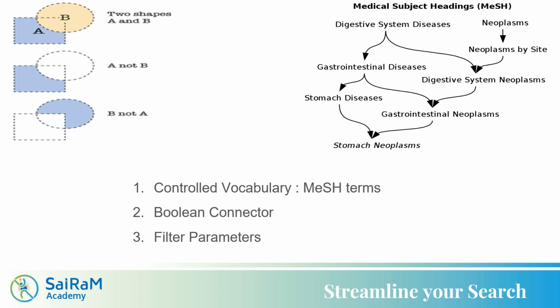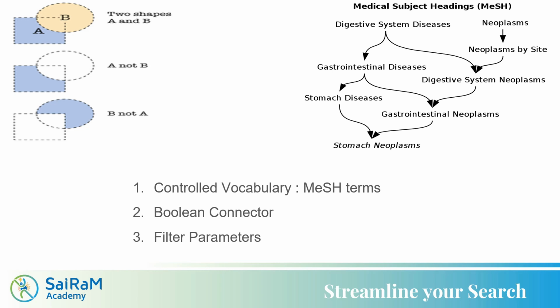Controlled vocabulary uses MeSH terms. A MeSH term is something like an indexing term which is used by every article, which stands for medical subject headings. It gives variations, for example, when you use a particular term, as we already have digestive system disease, it tries to split similar words from that key term, and at last it gives you the maximum relevant information.